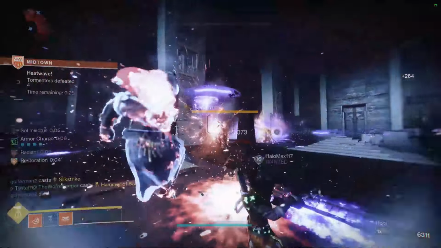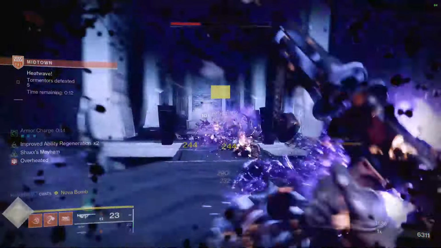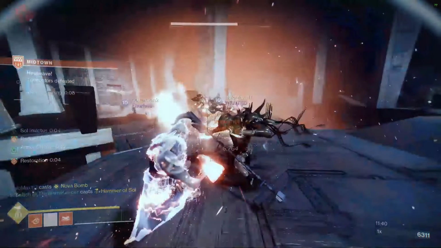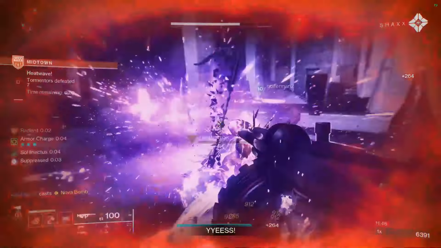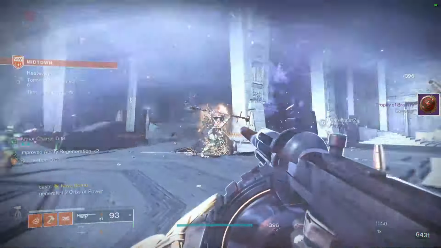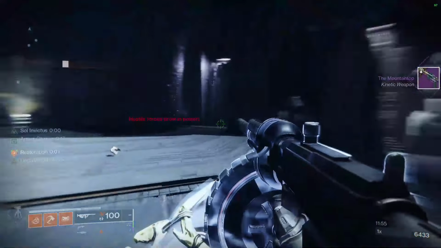Uh-oh, I could get suppressed out of here. And come on, teammate, we got this. We've killed 5 so far. I mean, I've killed like 1. Let's see if we can get all these ones. Eight Tormentors. Eight Tormentors is pretty good. That's pretty good. I'm satisfied with that.